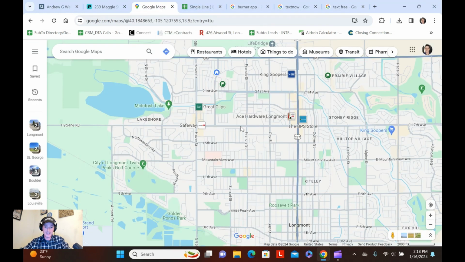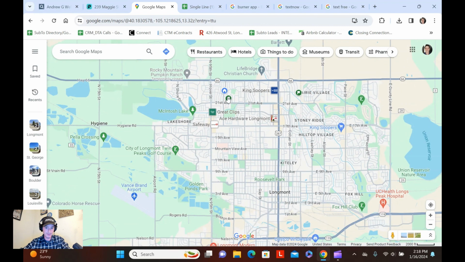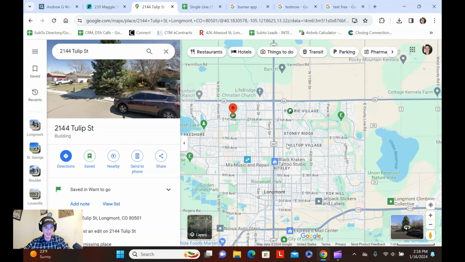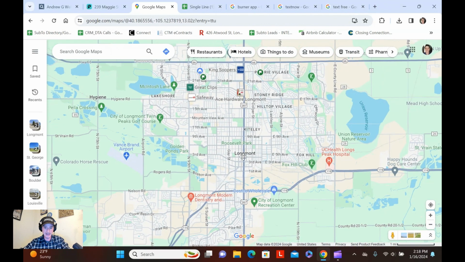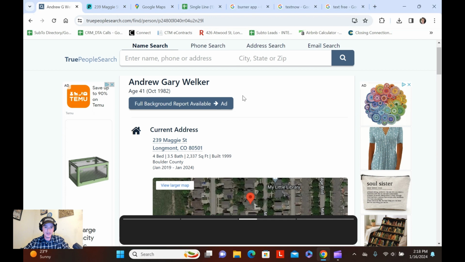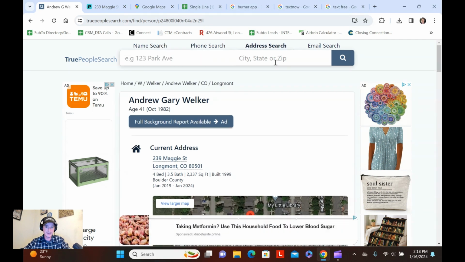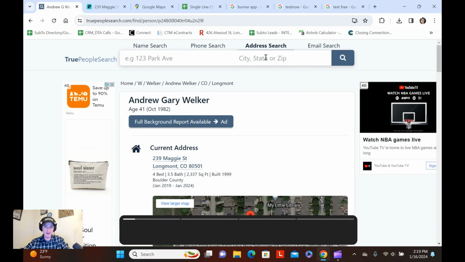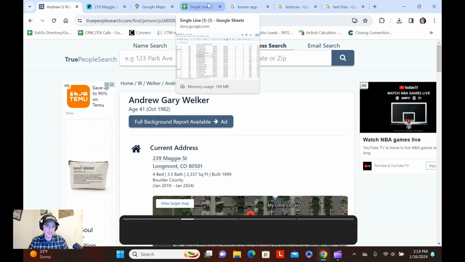Another good way that you can use this, again, like I said, is driving for dollars. So for example, you're driving around. For me, you can see I put pins around different areas for houses that I'm looking at. But yeah, if you're ever driving around, drop a Google pin when you get home or you have time to pull over. Come to True People Search, put that address in, and for the most part, you can find that person's name and number. And if you can't, just reach out to somebody else that might have the software that can pull it up more accurately. So yeah, that's the basics on that.